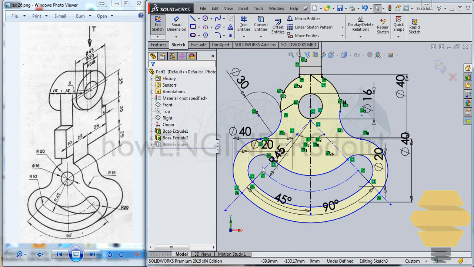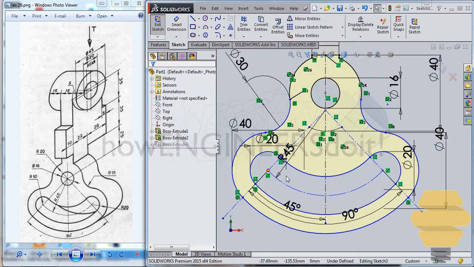So okay, this is defined, this is defined, 90 degree, 45 degree. This is defined as 30. Circle this. Seems like everything is defined perfectly.